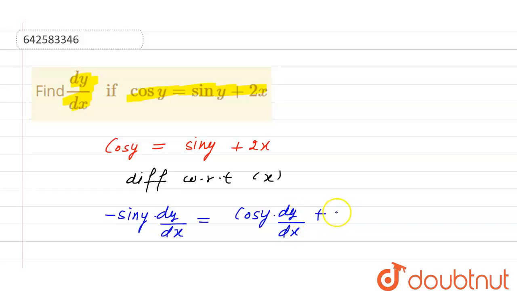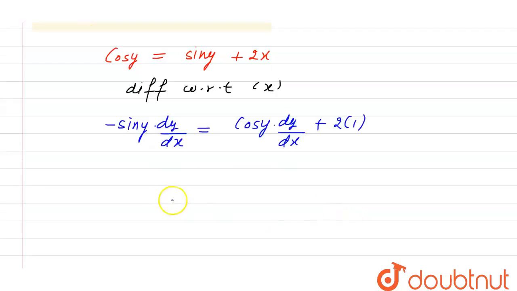2 is a constant number in multiplication with x, so it will remain as is, and differentiation of x with respect to x will be 1. So now we can calculate the value of dy divided by dx.